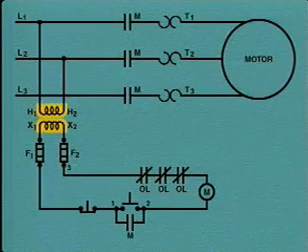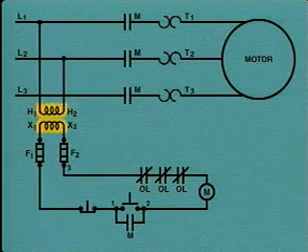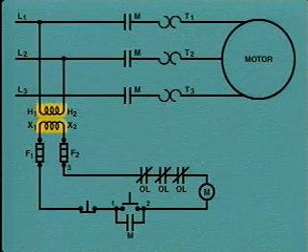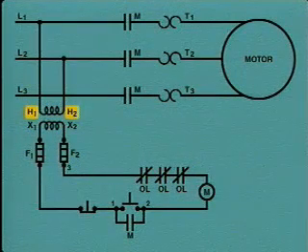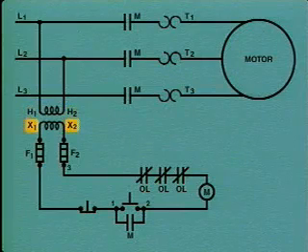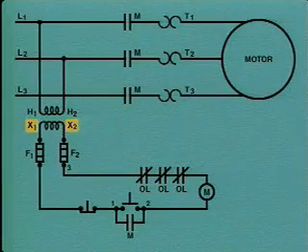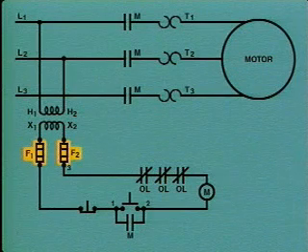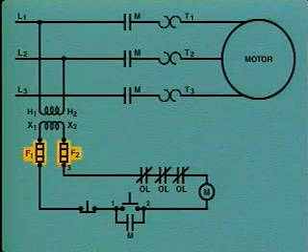A step-down transformer is also connected to the power circuit. The transformer lowers or steps down the voltage used in the power circuit to a lower value that is used to operate the control circuit. The connections to the high side of the transformer are labeled H1 and H2, and the connections to the low side of the transformer are labeled X1 and X2. The transformer is connected to a pair of fuses labeled F1 and F2, which protect the motor controller from short circuits. If a short occurs, the fuses will blow, causing opens in the control circuit.